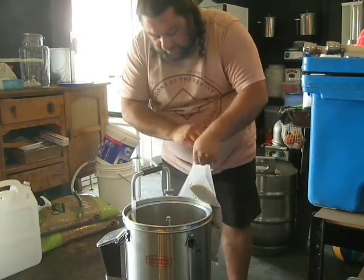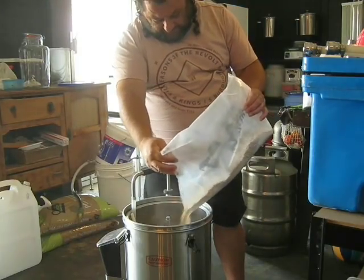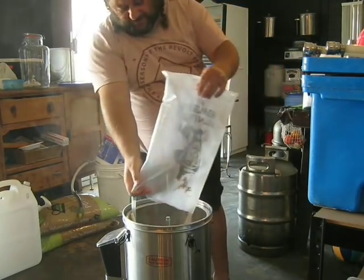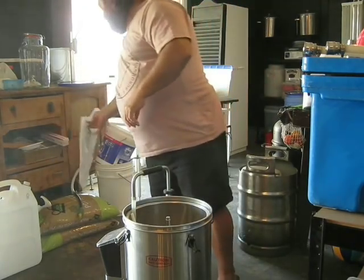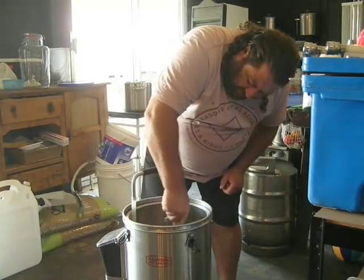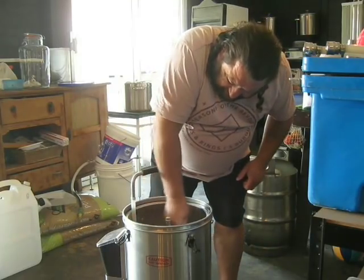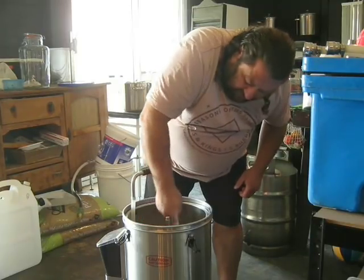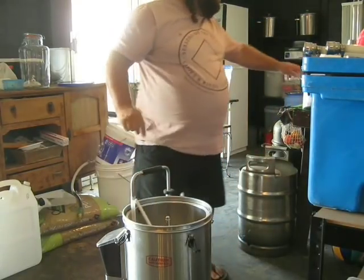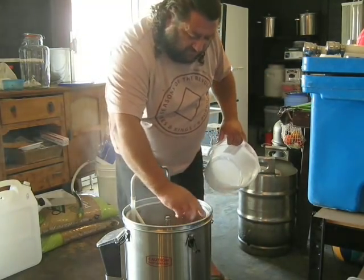So this was a 4 kilo bag of grain. We only wanted 3.8 kilos, so a bit under 3.8. So I'll leave a bit in there. Not going to be much though. And what the hay? Let's go the whole lot. Not really going to make much bloody difference. And at the end of the day, if I leave the extra litre in the sparge, which I was going to take out, then that'll all balance up. So instead of doing 23, we'll aim for 24, and it shouldn't make much difference. It's a specialty grain in there as well.